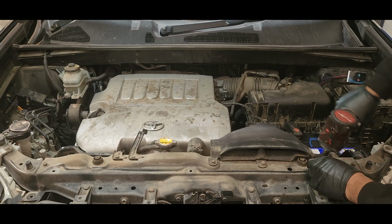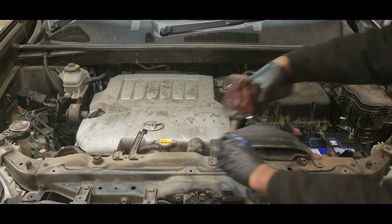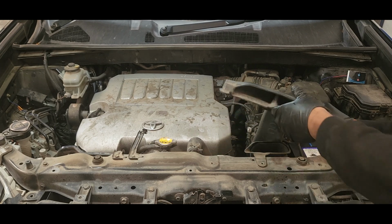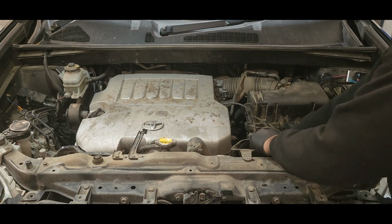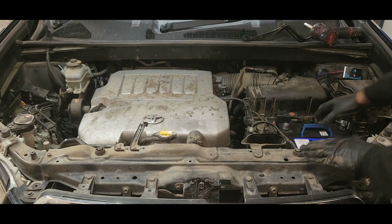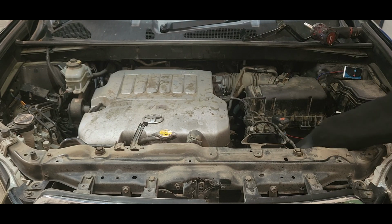However, this car broke down, and the guy who came to assist replaced the battery instead of replacing the alternator. So that's how it ended up in my workshop. I'm going to perform an alternator replacement and then do a charging test on the battery. Keep in touch guys, see the steps.